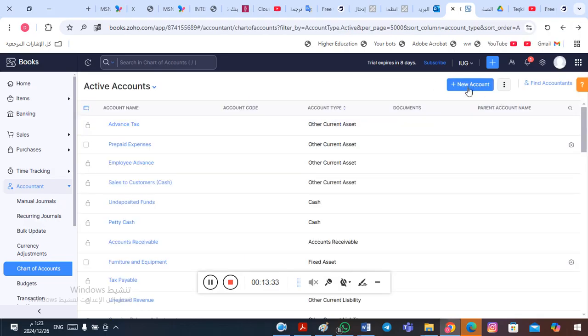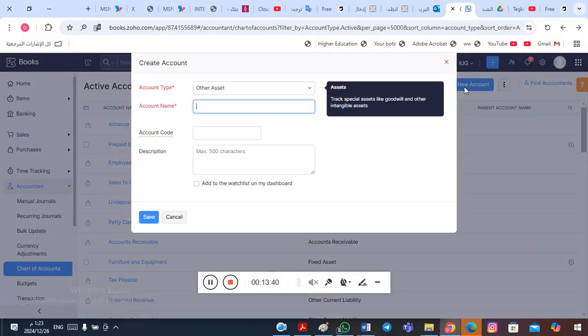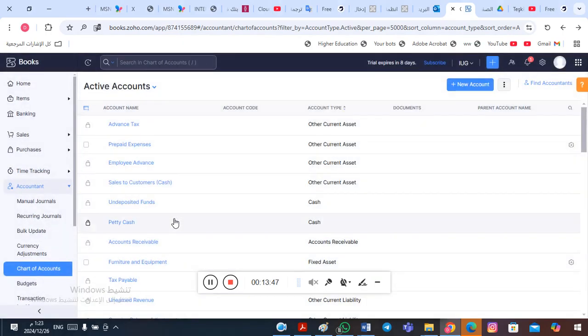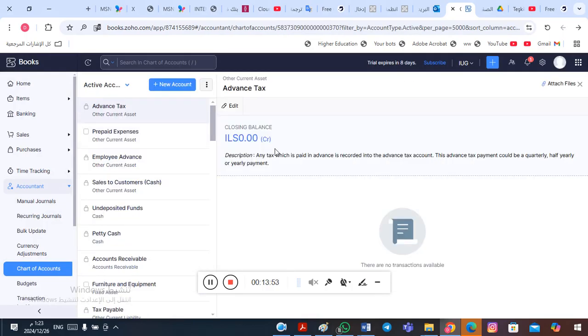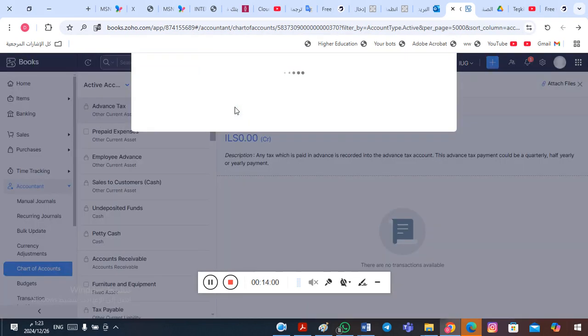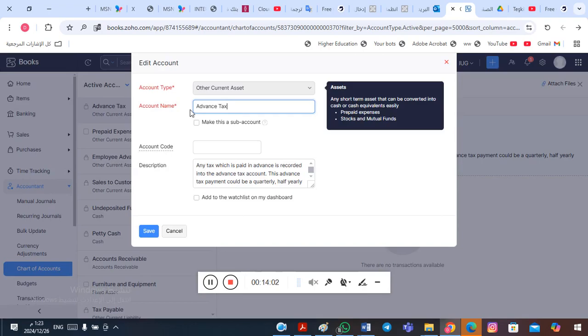Also, you can add new accounts. How can we add new accounts? You can click here and go ahead with the other details, as we will see soon. Also, you can click on an account. These are the details related to this account, and you can edit the name of the account or other characteristics.